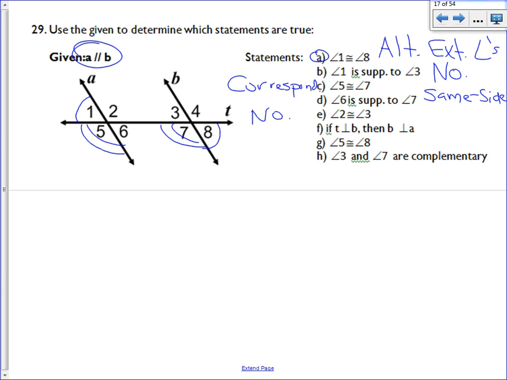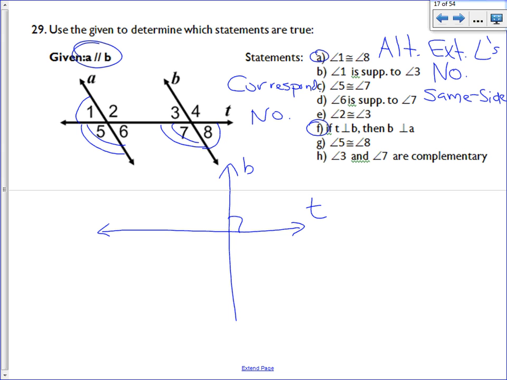All right, F is kind of tricky for a lot of students. And even when I look at a problem like F, it's easy to make a silly mistake. So let's just draw it again. So it says if T is perpendicular to B, so I'm going to draw a line. Here's T. And let's make it consistent to my diagram. Since the diagram has T being horizontal, here's T. So T is perpendicular to B. All right, so they make a right angle.